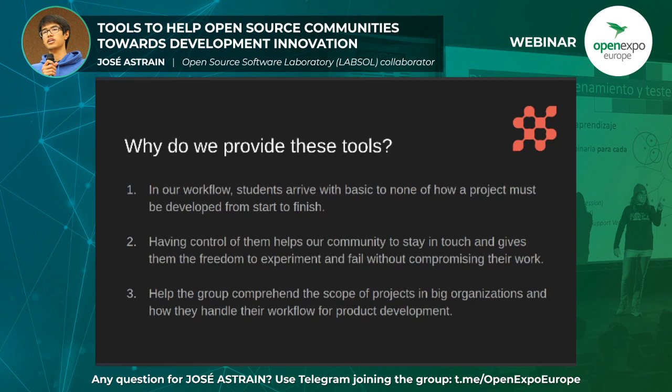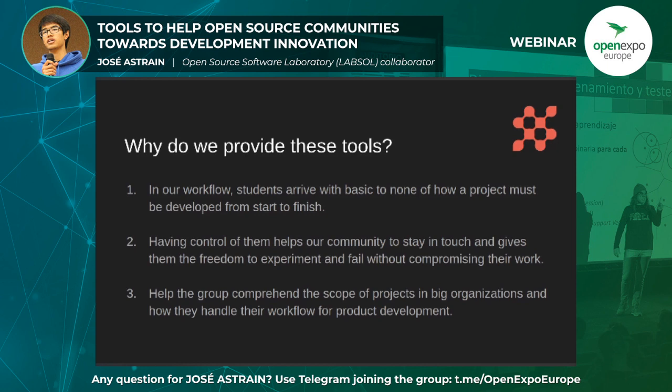Basically, they know how to program, but they don't know how to work in a team, or maybe they don't know how to work with different OSs or different services to help their projects be developed in an easier way.